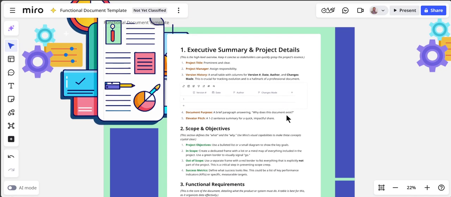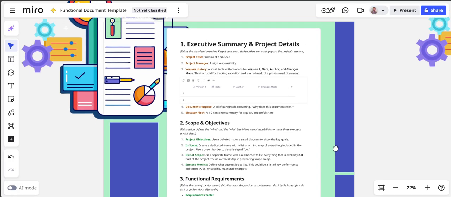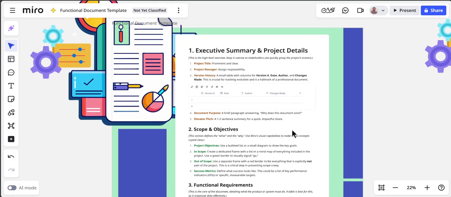First of all, I have explained how and what sections are incorporated in the functional document. In this template, there are altogether seven sections, and the top one starts with the executive summary and project details.